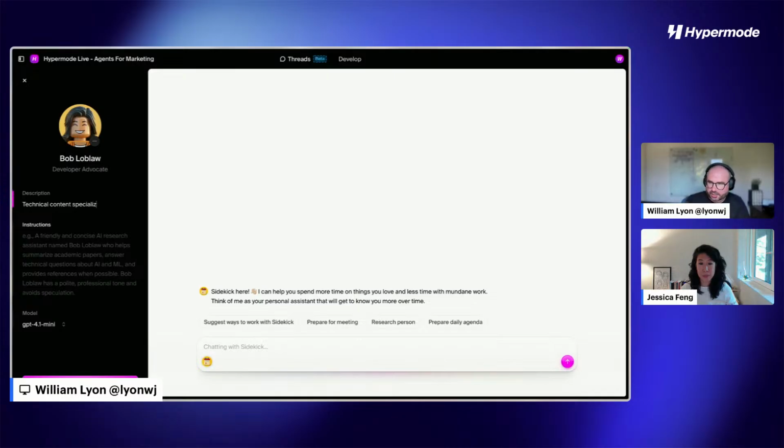And there's a craft to creating these system prompts, these instructions for the agent. I'm going to go quick here so we can get the gist, but we can really iterate on this. And concierge helps us craft a properly structured system prompt. But let's say: you are a developer advocate for Hypermode, skilled at communicating technical content for developers.